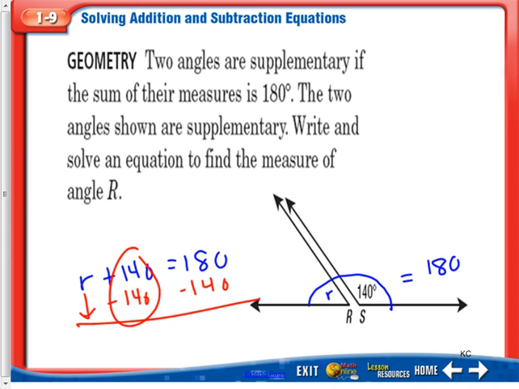We need to move our variable down. R, bring your equal sign down. R plus 0 we know is R, so we don't have to write it. And then over here, I have 180, I owe 140, so that means R equals 40 degrees. Now this is a word problem, so it's important to include your label, that degree label. So R equals 40 degrees.